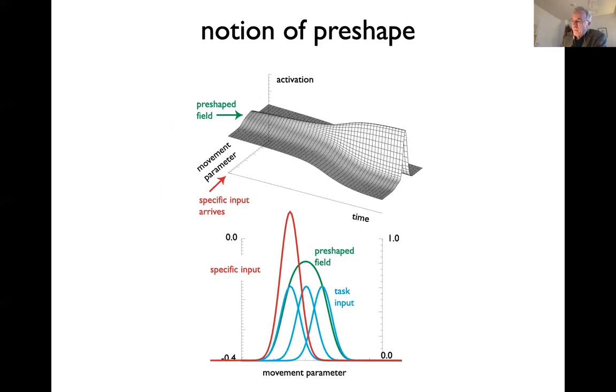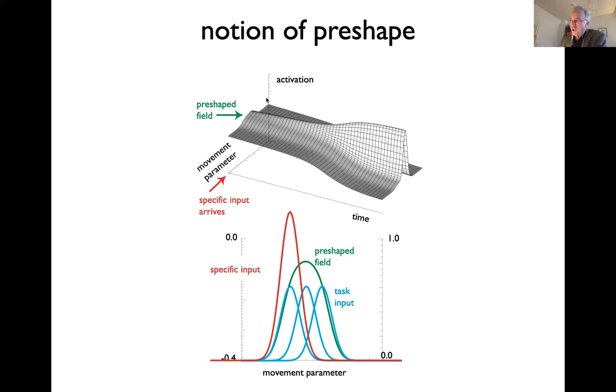So in our terms, that would mean that the time course we're looking at is a time course from the arrival of a particular input that we'll have to model that specifies a choice, but it would be impinging not on a field in the resting state, but a field that already has some structure from the task set, which might be learned or might be by instruction, or you've just shown 5 buttons on the table and people just assume it's going to be one of those 5 buttons that's going to light up.